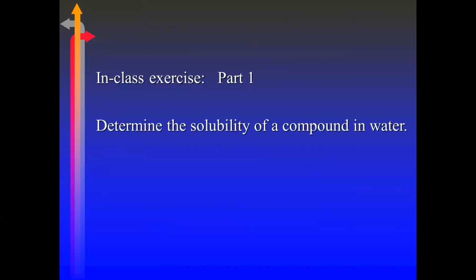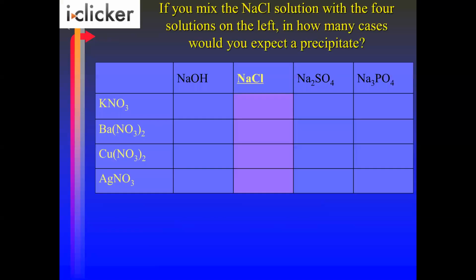Let's do more practice. For example, this is another clicker test. If you mix up the sodium chloride, okay, yeah, please now forget about these 3, we only pay attention to this yellow one. I still keep that one because it could be useful for more practice by yourself. But now we only check this one, meeting 4 of them. How many cases can we have the insoluble compound?